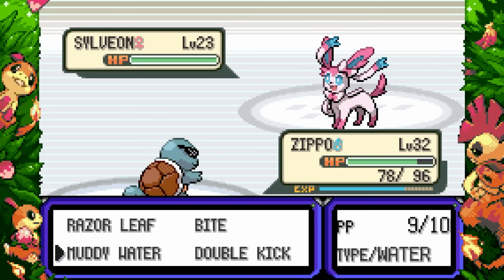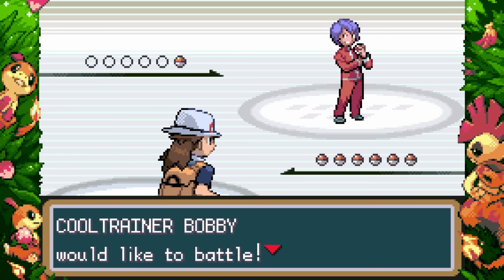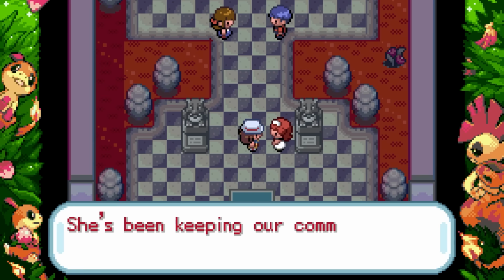Ah, you love Sylveon. Male or female, it doesn't matter to me. I love a person of the gender. Bars, homie, bars. Okay, hey there, champ in the making. I'm glad you found our club. Welcome to the LGBT community, otherwise known as Celadon Gym. President of the Cherubim, Erica. Keeping our community affirming and inclusive while also being an expert in Pokemon. She's not one to be taken lightly.